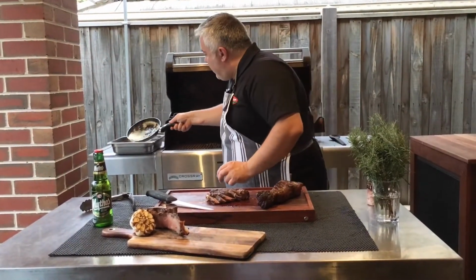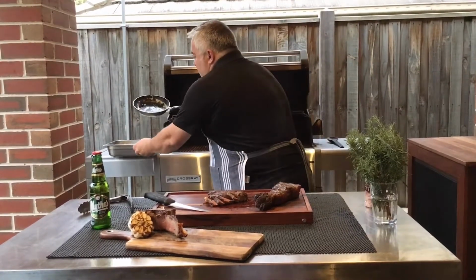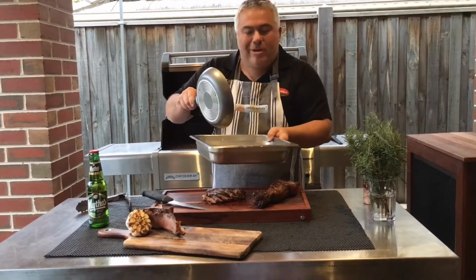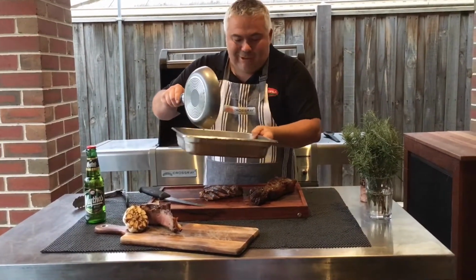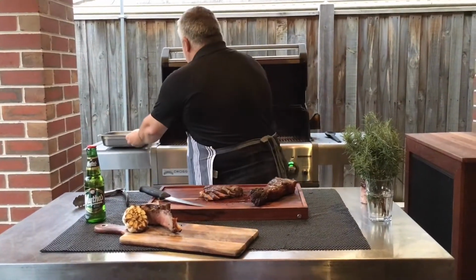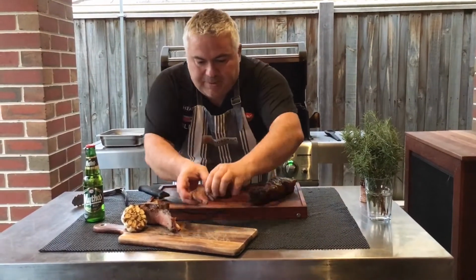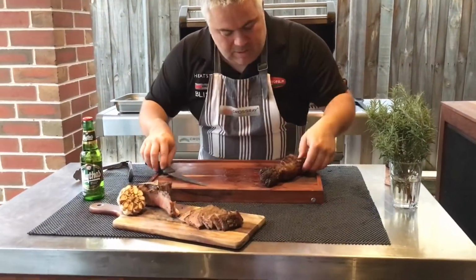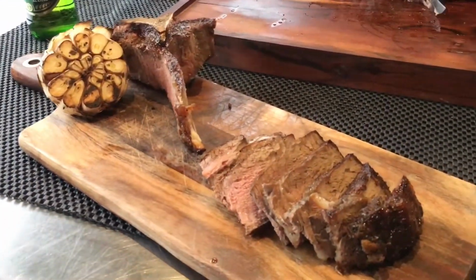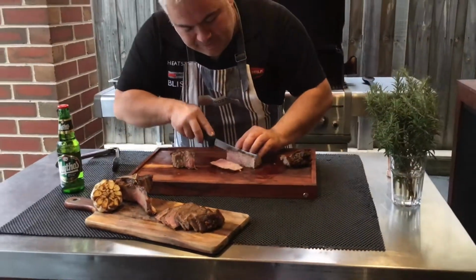So we'll put that in our sauce now. And the rest of the T-bone juices that came out earlier. And we'll give that a bit of a mix, just like this. We are cooking outdoors, so you've got to be quite versatile. There we have it. We'll leave those juices in there, and we're going to use them towards the end. Put that up there. And there we have our beautiful steak pieces, just like this. And we'll keep slicing. We'll cut that there. We cut some beautiful slices from here. Beautiful. Look at that.